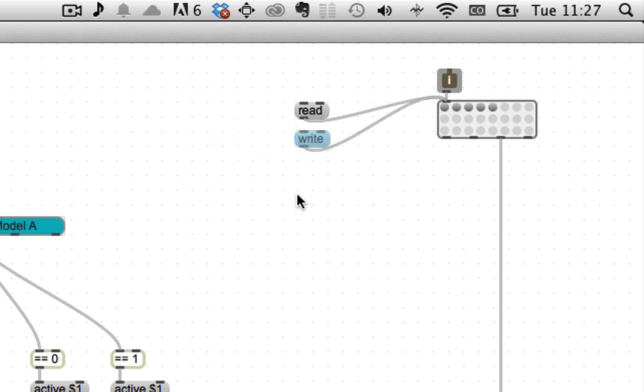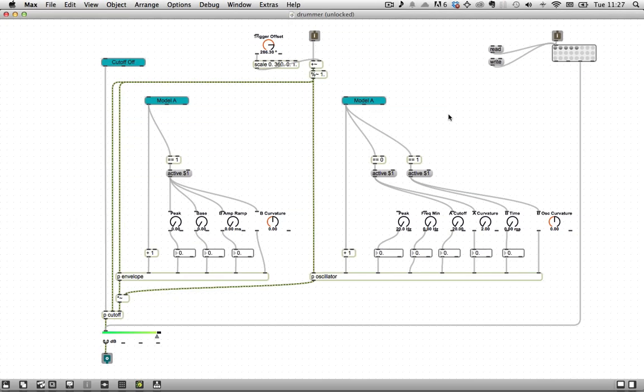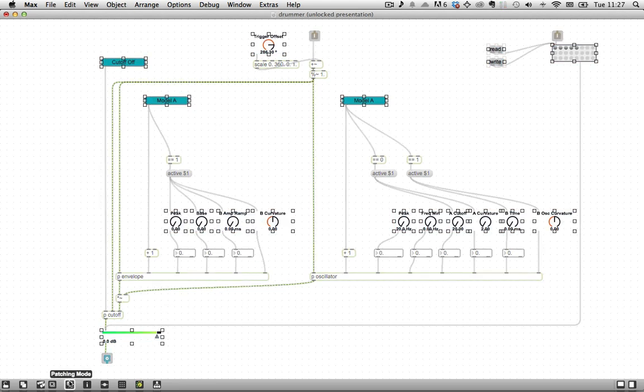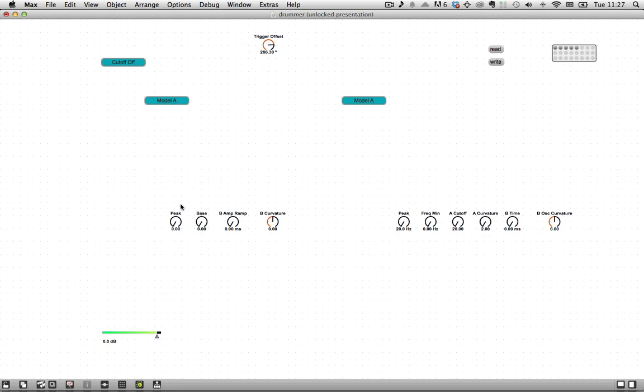Cool, so that's looking good for this bpatcher, this bpatcher 2b. Now let's move these objects into the position we want them in presentation mode. So I'm going to grab this cutoff control, the model buttons, the preset control, the read and write buttons, all these controls, and the gain. Push Command-Shift-P to move these into presentation mode, and then switch to presentation mode. Cool, let's lay all this stuff out.